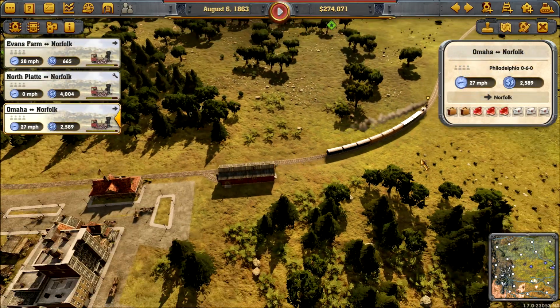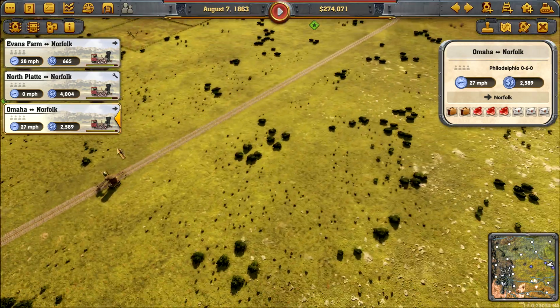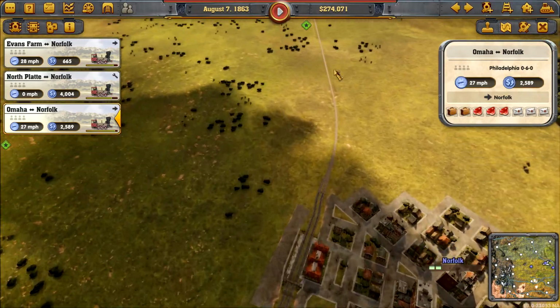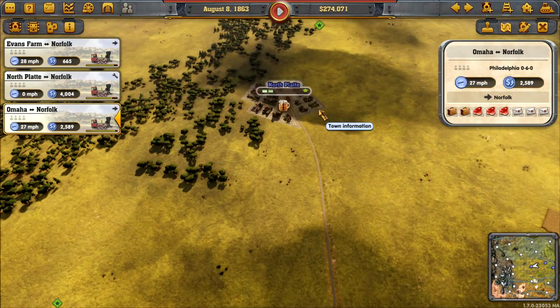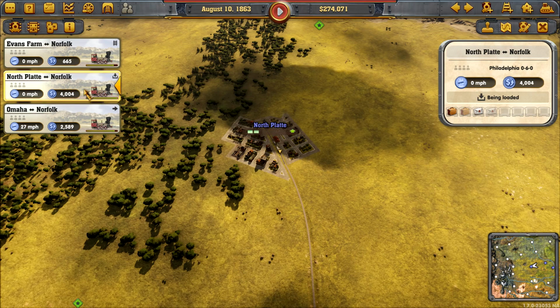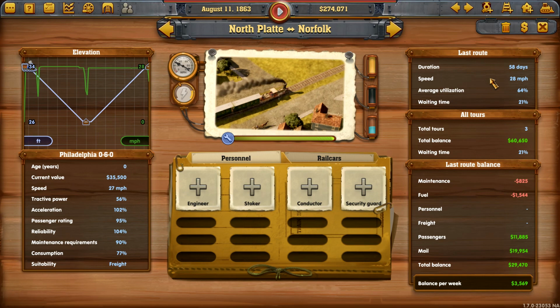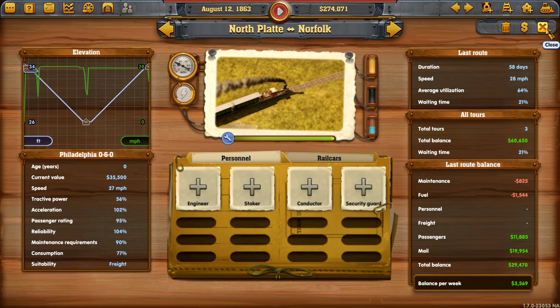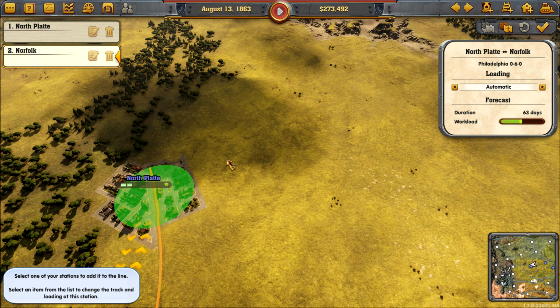To save everybody's frustration, I took a look around the UI to figure out how we select a station. Is it even possible? You'll be pleased to know it is. Not a station, a platform. You can go to the managed train. So we can pick this one here, and we can manage the train. Not that. We can set up the line. That's better, he says, as he completely gets it wrong.